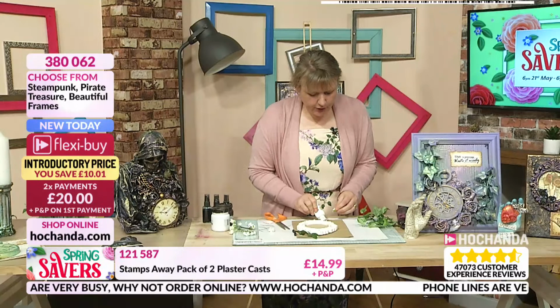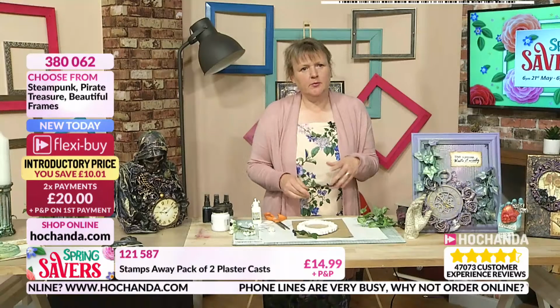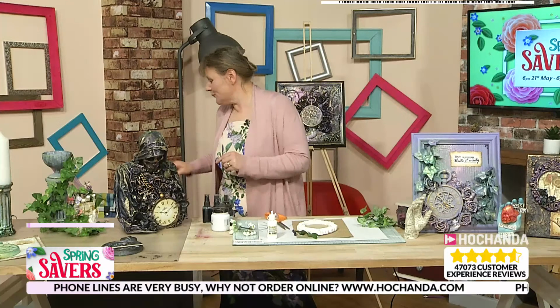So no, you won't use a massive amount. I tend to be a little bit over generous. My husband would disagree. He says I don't put enough glue on, which is amusing because I do. He just doesn't realise how good our glue is.